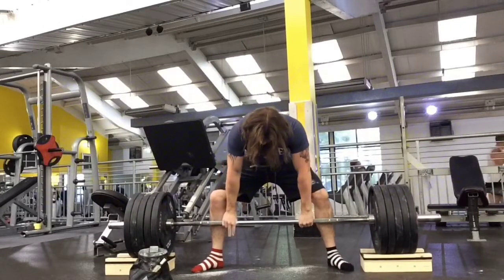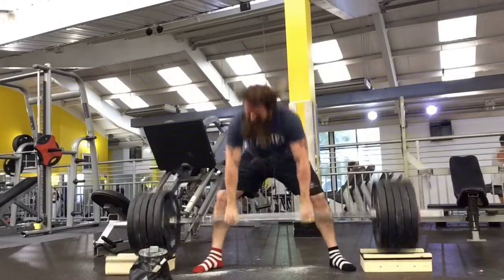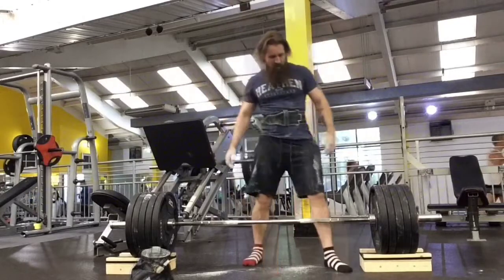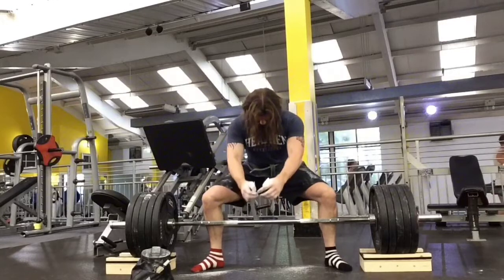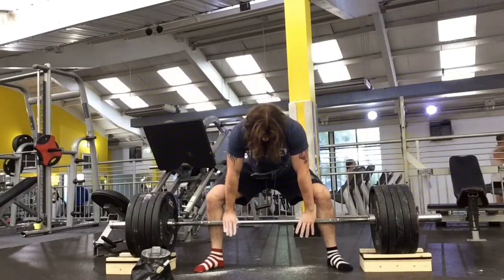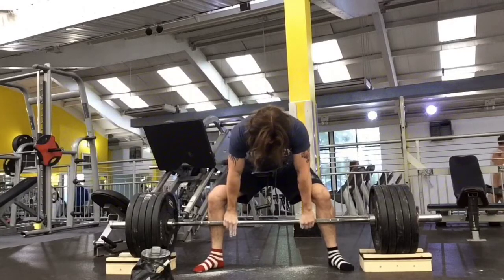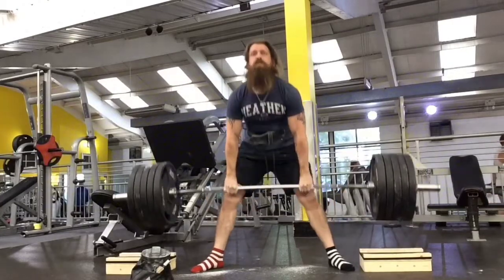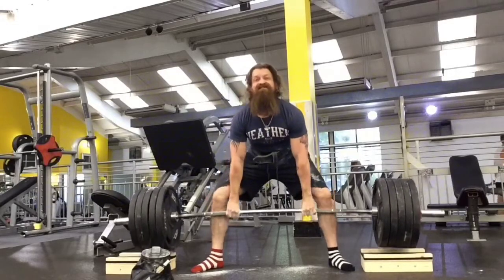It's also an option to do block deadlifts from a normal conventional stance. However, I often find that my lower back is fairly sore from my previous squats and also my other deadlift sessions. This is where the sumo deadlift can help. There's a lot less stress on your lower back and it does focus more on your hips and glutes. So it seems to be a win-win in this situation.